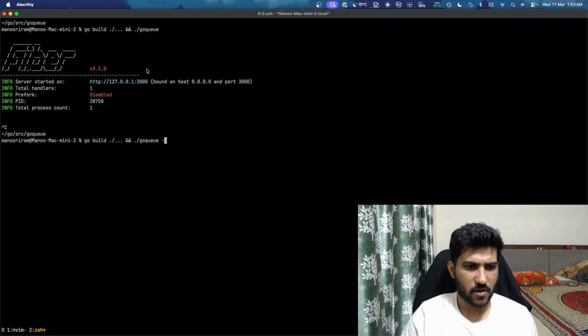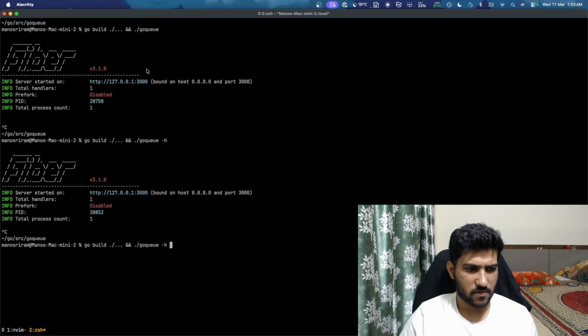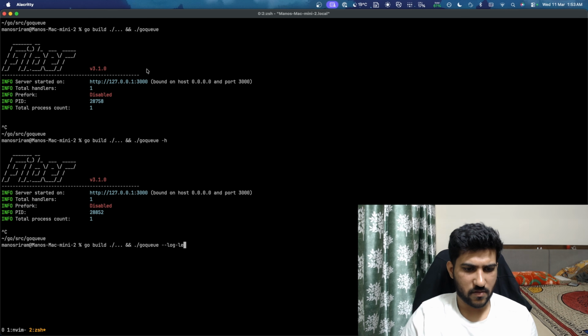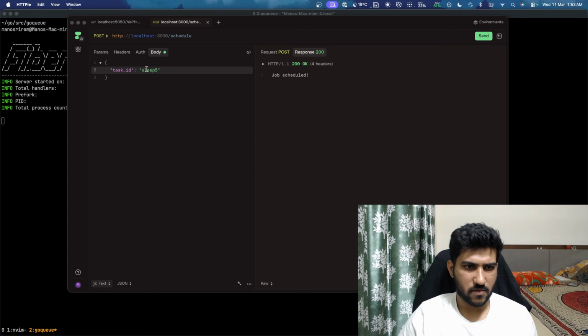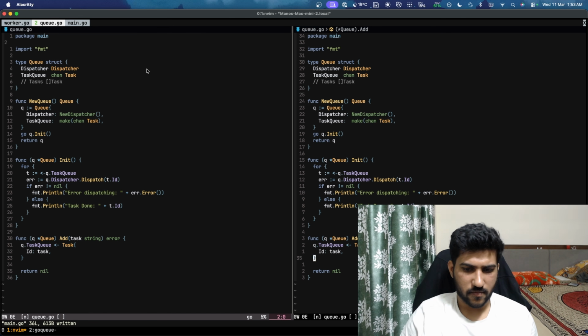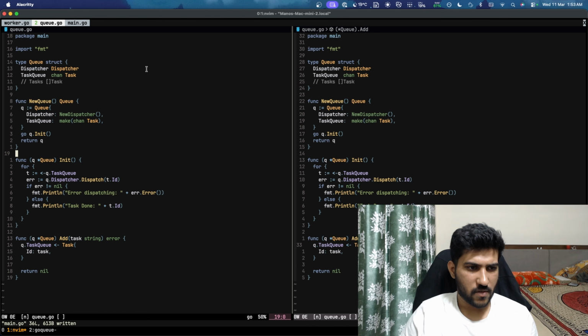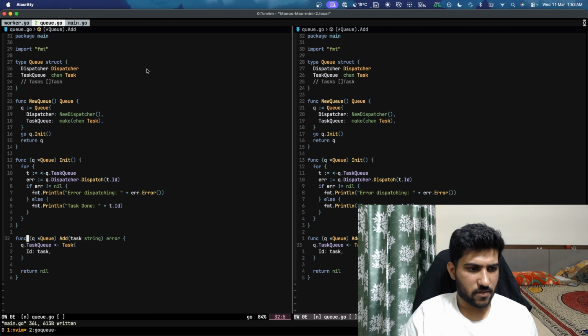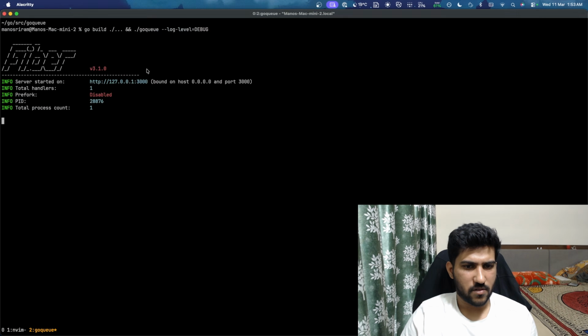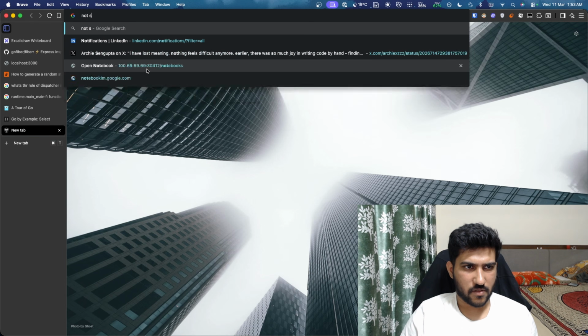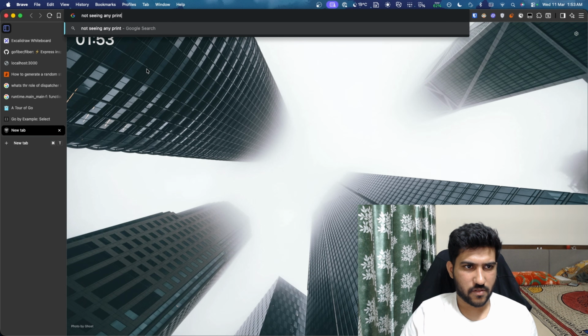We have a log level here. We are adding to the queue here, and okay, we're not receiving any prints. Not seeing any prints, logs, and go further.